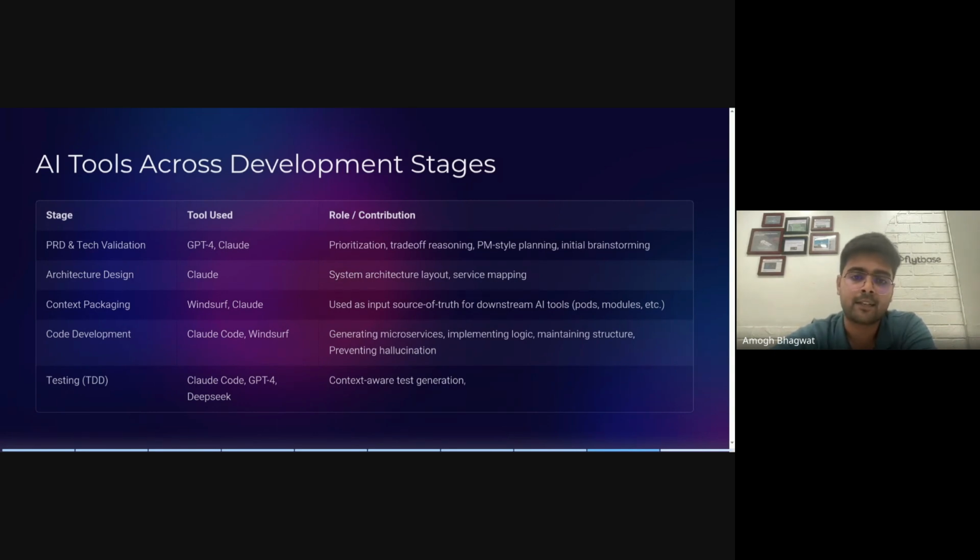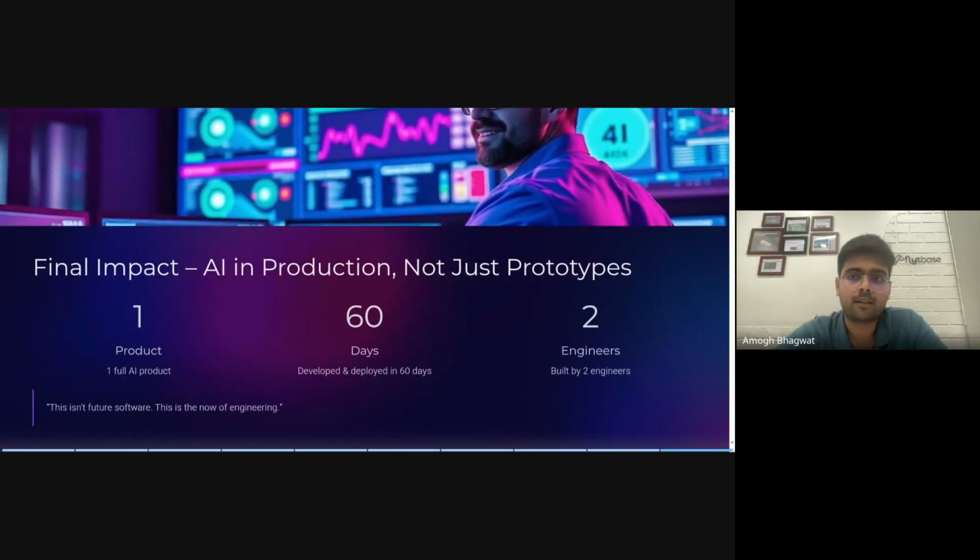Then we package all of that into context for Windsurf or Claude Code or these different coding agents, run through code development, and then in parallel, we generate test cases, end-to-end test cases and workflows, so that all of this can be evaluated much quicker than a human would sit and read through code and evaluate. So yeah, at a high level, these are the different development stages and how we are using AI in each of these stages, either to generate or to brainstorm as a development partner and accelerate each of these phases. Yeah, I think on a high level, that's it from me and Vedas.